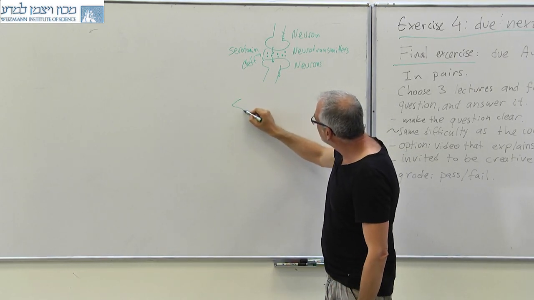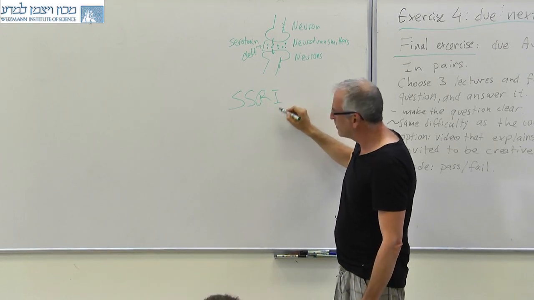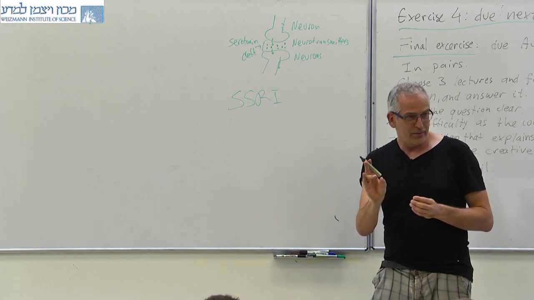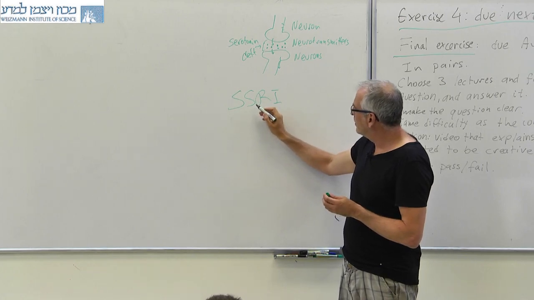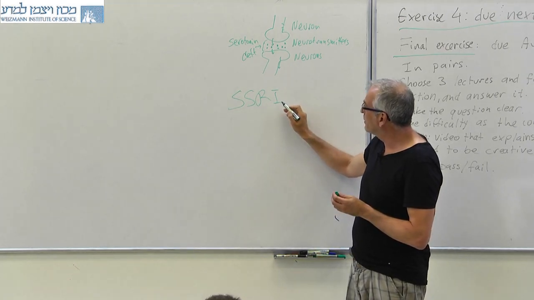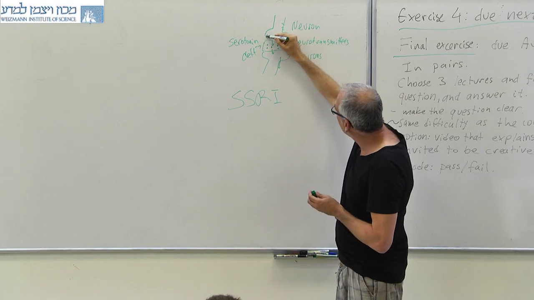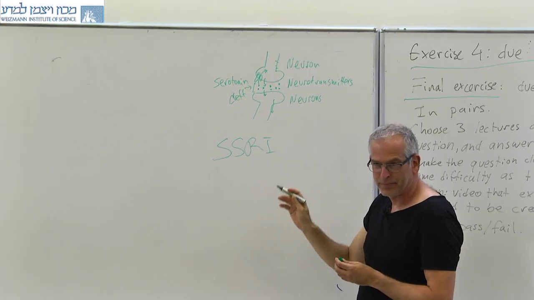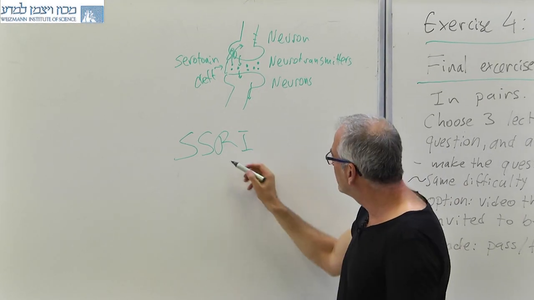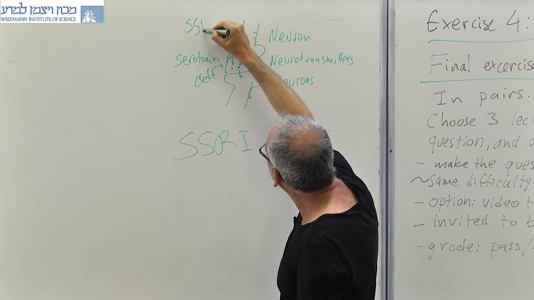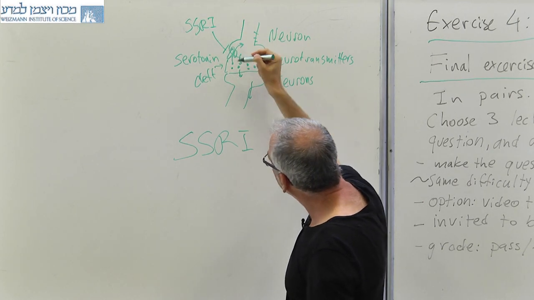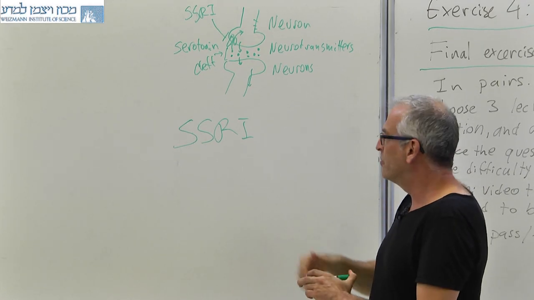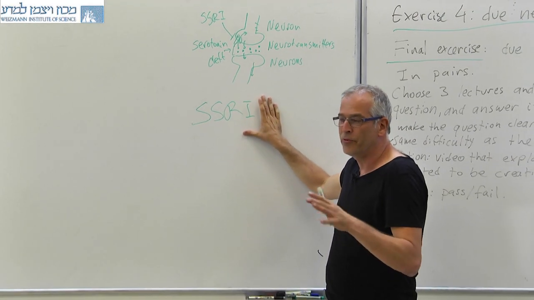And the famous one, maybe you've heard of SSRI, like Prozac. That's like a cultural meme now, Prozac antidepressant, is called selective serotonin reuptake inhibitor. What does that mean? There are little pumps here that take serotonin back, so they lower the concentration. This drug here, like Prozac, inhibits those pumps and therefore increases the amount of serotonin in the cleft. So that's a classic drug. It's nice because it has relatively few side effects.